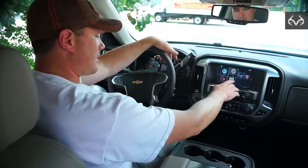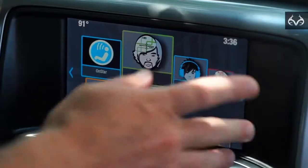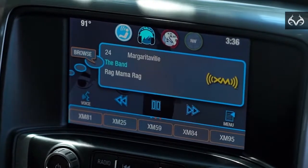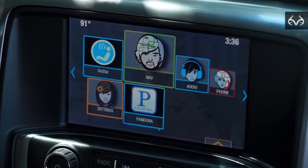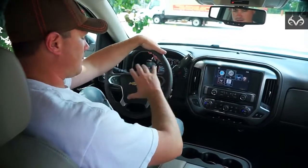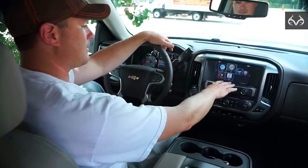Like I mentioned, it has a navigation system that works through OnStar. You're going to get a hold of OnStar, and they're going to download those turn-by-turn directions. Audio, obviously all kinds of audio on this: XM satellite radio, 5 USB ports, so if you have an MP3 player, iPhone, iPod, it's going to control all of those things. Phone has Bluetooth connectivity so that you can pair your phone. You never have to take your hands off the steering wheel for any of the controls. The radio, everything that you want to control in this system is right here, including answering the phone, sending text messages, receiving calls, those types of things.